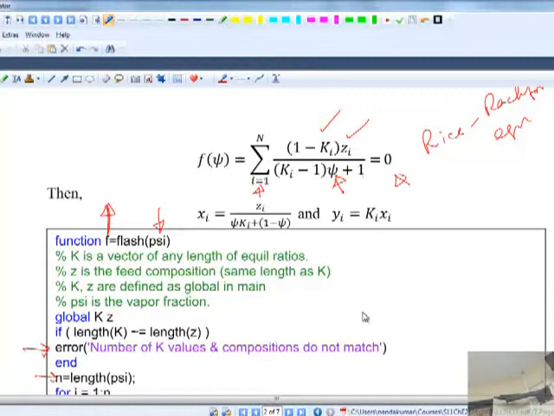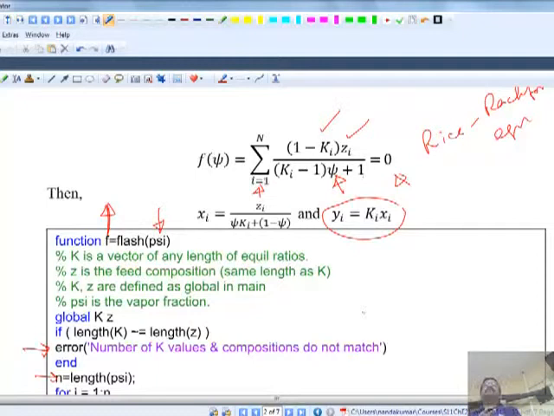But once you have that psi, you know the feed composition and the K values. So if you plug these numbers into here, what does it give you? It gives you the mole fraction of each one of those four components that goes to the liquid. And then take that and plug it in here, you get the mole fraction of each component that goes to the vapor. So let us answer this question. Make sure that you are able to do that. Question is, what fraction of the methane, so let's call them methane, ethane, propane, butane, four components, goes to the top? How do I answer that question from the answer that I have so far?